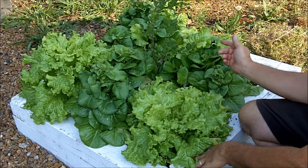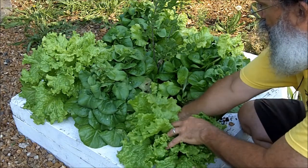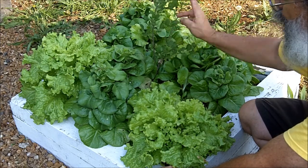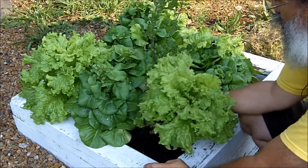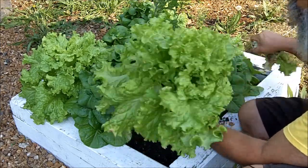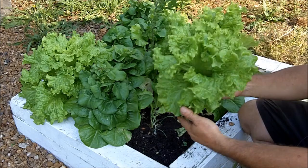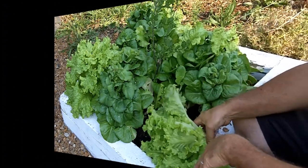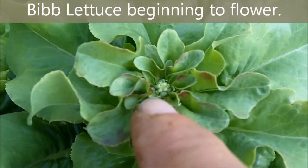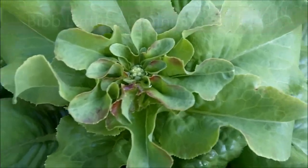If you don't have room to grow a large garden, if you can just make a box like this, you can grow an amazing amount of food. This right here is a plum tree I just planted, so I'm going to be growing a tree in this box. I'm going to have to harvest all of this lettuce now because it's getting too hot and the lettuce is beginning to wilt. You notice right here it's beginning to seed, so I'll leave out one of these plants and let it go to seed and save the seed.